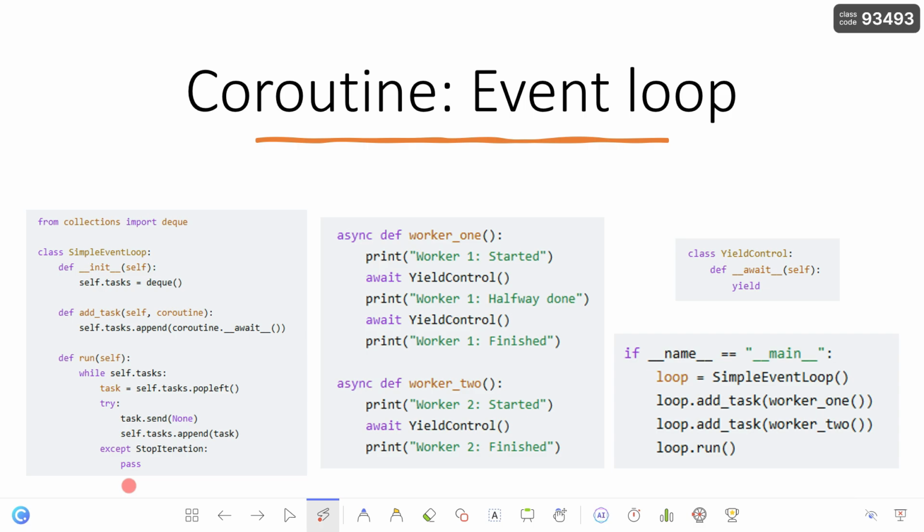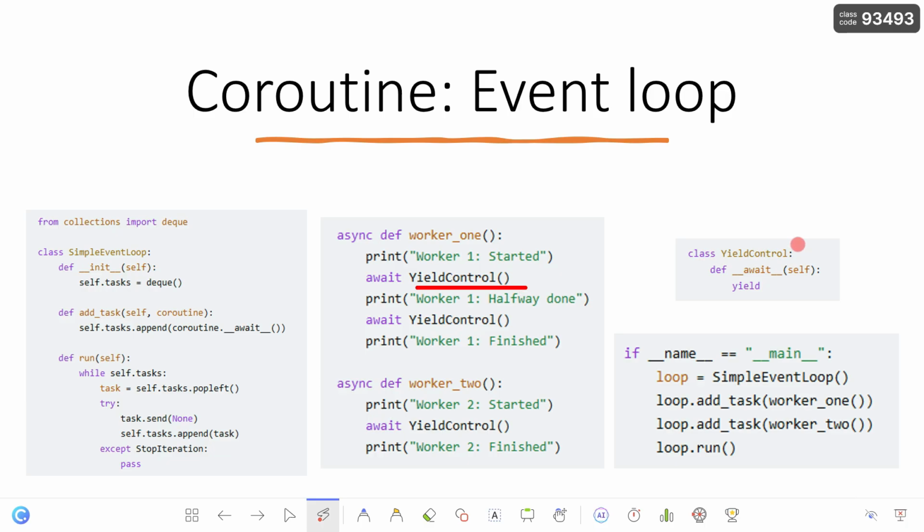Additionally, you can see a lot of similarities between a coroutine and a generator. You have to understand what happens when an await statement is called.